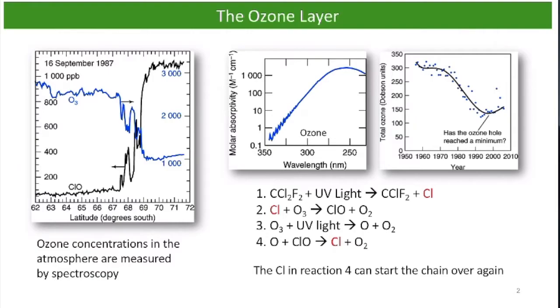Now each molecule, whether it's ozone or oxygen or copper or anything else, has a specific wavelength that it absorbs light at, or a range of wavelengths. So ozone has an absorbance maximum of somewhere around 230 nanometers. If we shine light at that specific wavelength at ozone, a lot of that light is going to get absorbed, and we can use that information to determine how much ozone is in a particular sample. And we'll talk more about that later on in this section.